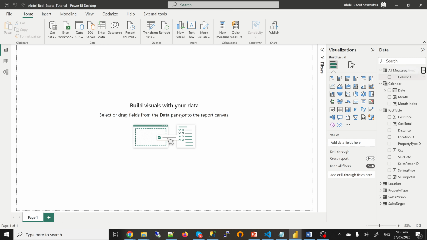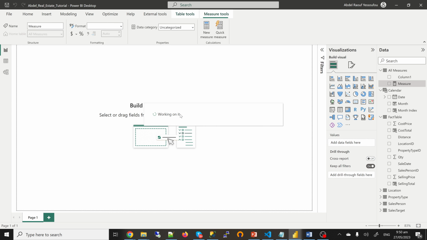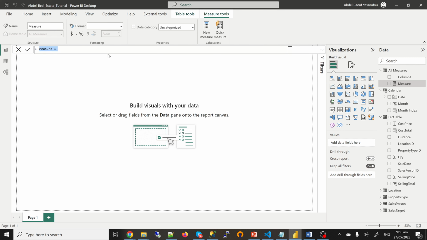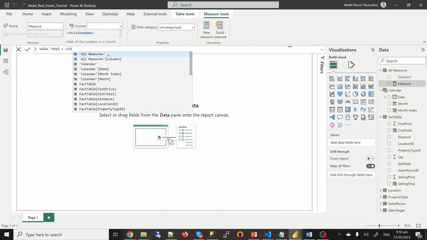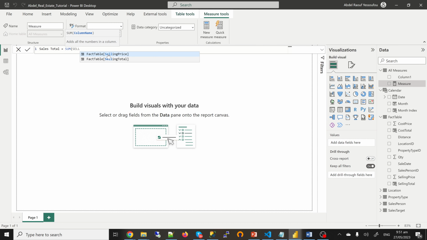So new measure, sales total, sum of selling total.